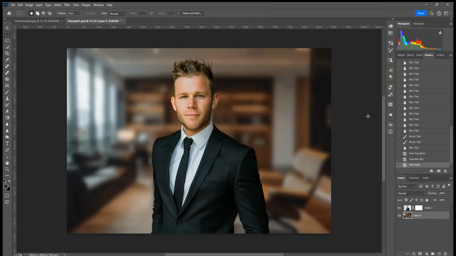So anytime you have banding in your image, just add a little bit of noise and it will correct it, unless it's really bad. Sometimes if you paint on too much or add too much blur, you can have a hard time bringing it back. I think that is it.